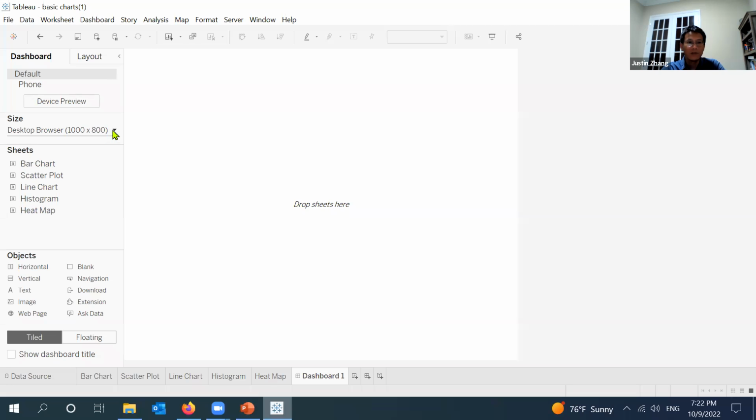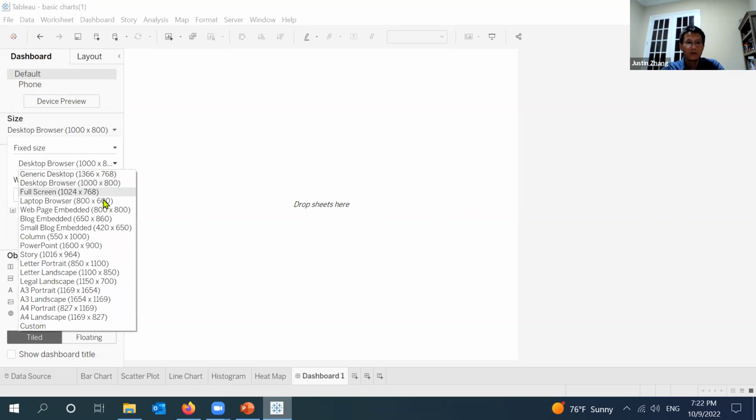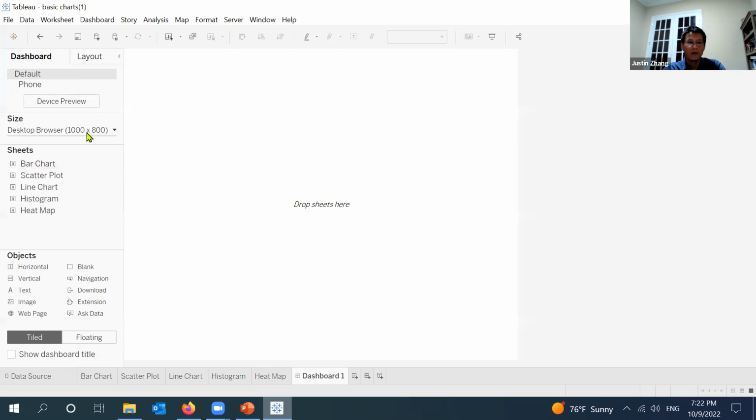Look at the left-hand side: the size option allows you to choose different types of sizes, depending on the dashboard you want to design. By default, it's a desktop. You can also choose laptop, web page, or small blog, or even a customized layout size. Here I'm just going to leave it at the default size.